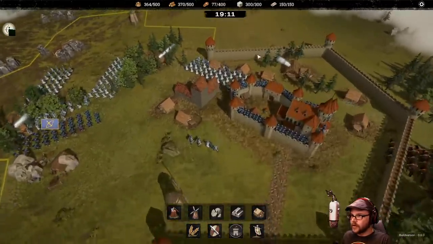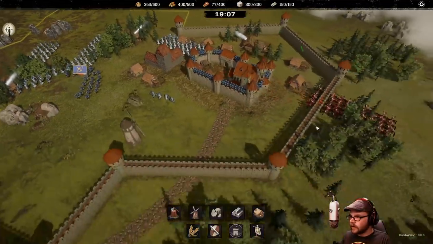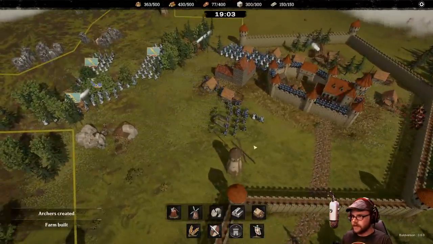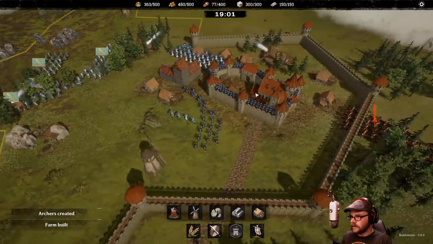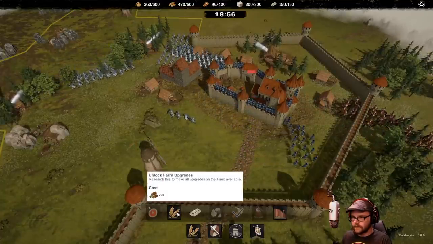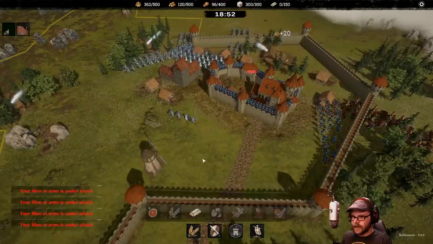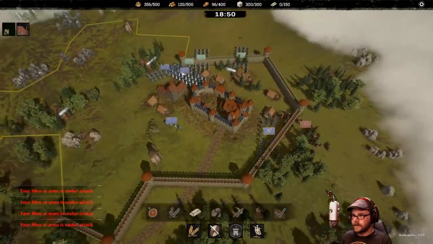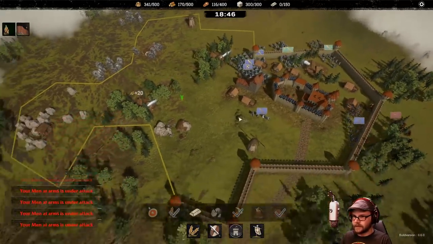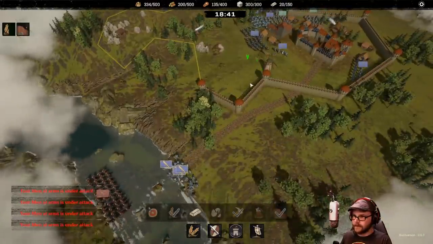Hey, you, horsey, can you get up on this somehow? On the wall? How do you do that? Now, wait a minute. Those walls are there for a reason. Farm upgrades, sure. Oh, garrison archers on walls. Oh, yeah, we want that. Okay. Don't go dying over there. You guys get back. Get back.